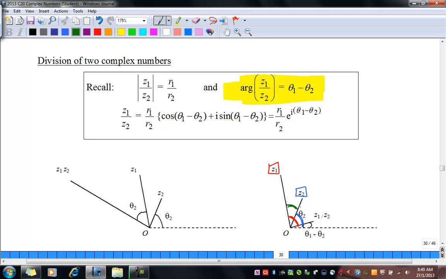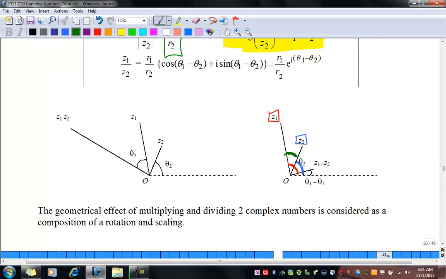Therefore, where would my complex number z1 over z2 lie? It will lie along this line, because this green angle and this green angle must be the same. Okay, so this would be the angle theta 1 minus theta 2. As to the length, it's going to be r1 divided by r2, so it's going to be shorter. And that's how I arrive at this. Without the precise values, it is difficult to obtain the exact value for the modulus, but in terms of the angle, we are still able to do some deductions.